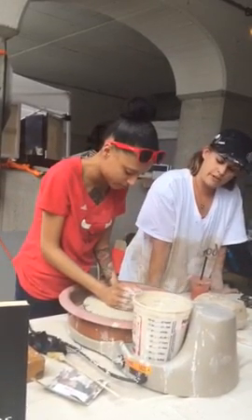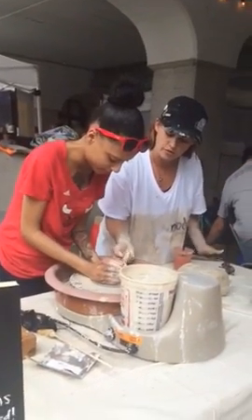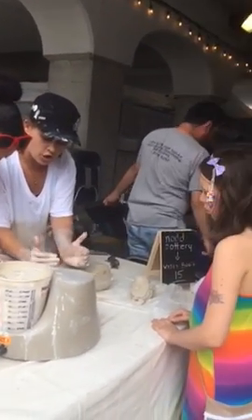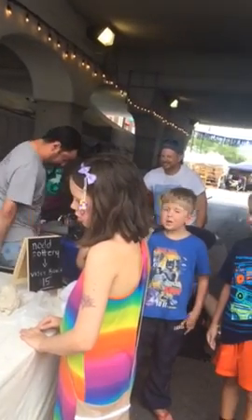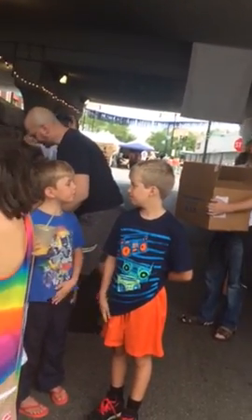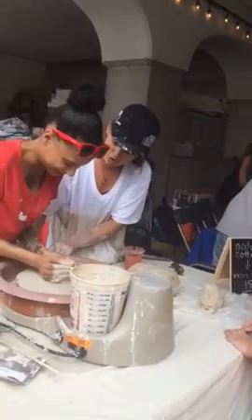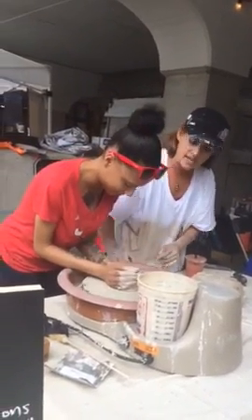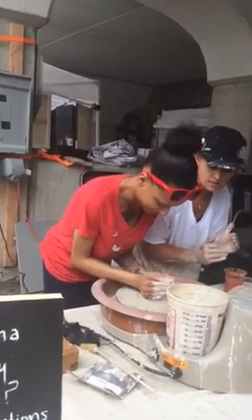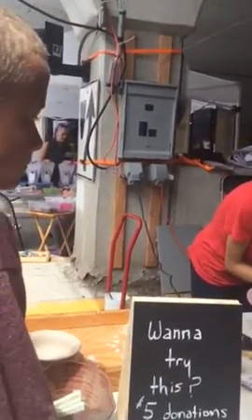That comes after the center, and I can show you that once you feel comfortable. You're going to use this part of your hand over here to kind of curl in, give it an undercut — not a deep one. And then once you've got a little undercut, start raising it up gently but firmly at the same time. Also, brace your elbows against your arms so your arms keep your hands from moving.